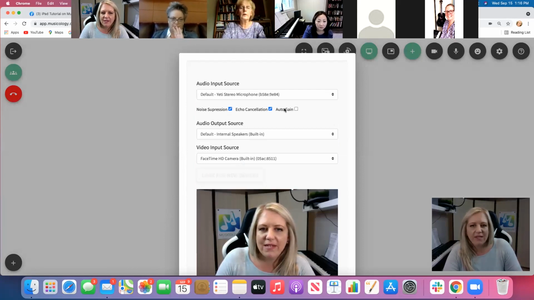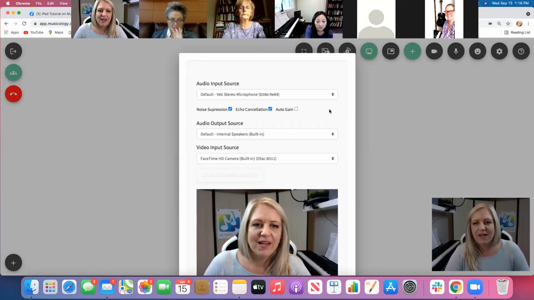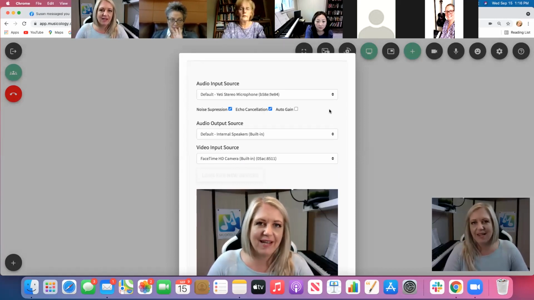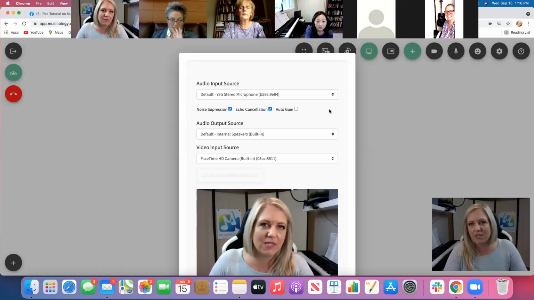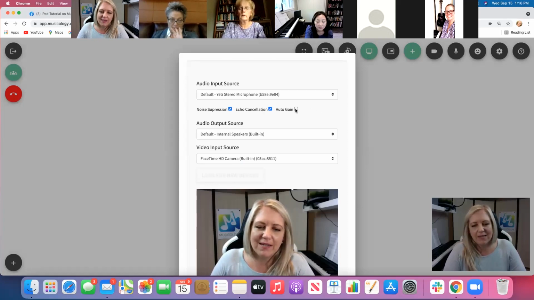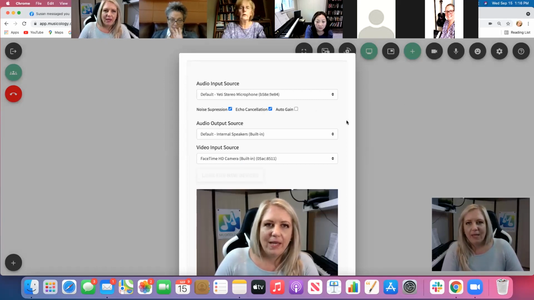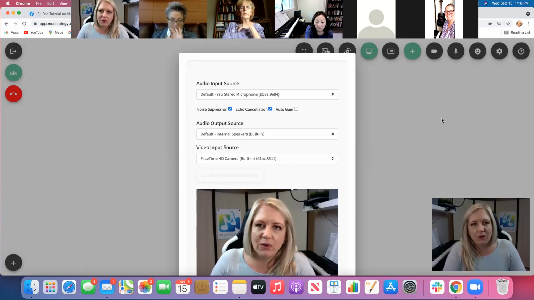We also have these little buttons here: noise suppression, echo cancellation, and auto gain. I recommend just not touching those. Musicology is really built to have as little features as possible, but there are those users that enjoy having more tools to play around with, so that's why we put those buttons in there. The auto gain is more for vocalists who are maybe singing really powerful opera, and they want a little bit more control over their voice.